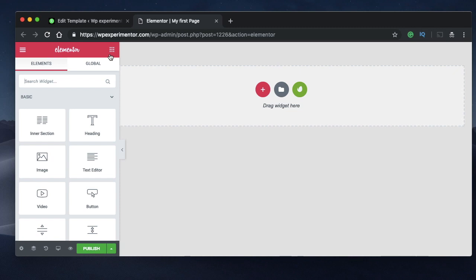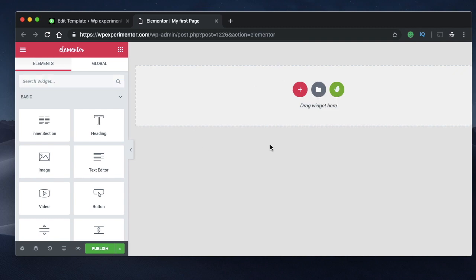So this is your Elementor editing screen. This is where all the magic happens. And don't worry, this won't be available to you. This is a third-party plugin. Since I've installed it, I have this option. You can also install it for free, but anyway, you have a plus button which basically adds a section. You have a folder icon that will basically add a template.